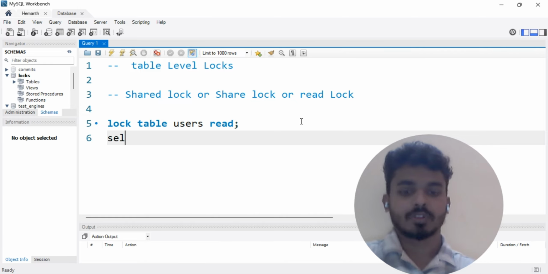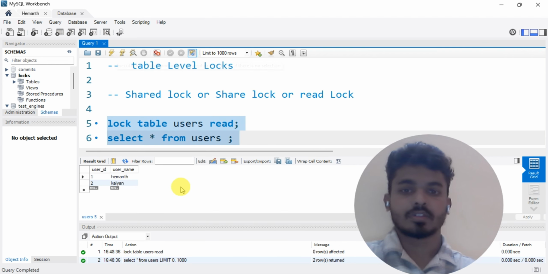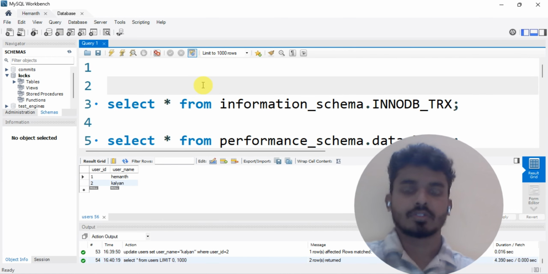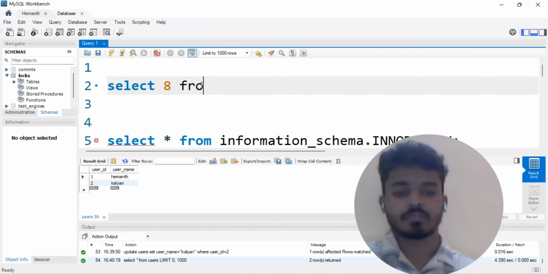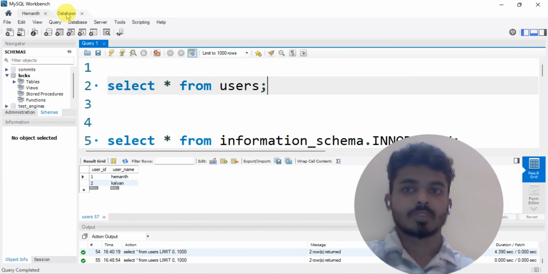For example, SELECT * FROM users. Now I will run this. The lock was placed on the users table. Now if I go to the other session and want to access it, SELECT * FROM users, it will allow it because it is a shared lock.